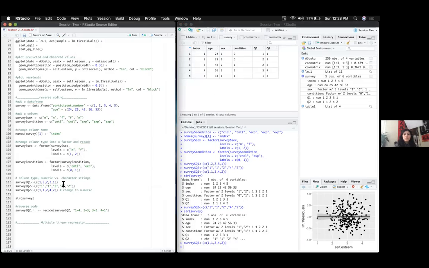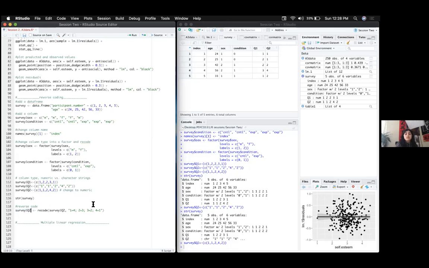Okay, so now that I've changed my question to numeric, let's say I want to reverse that question, but I might not want to reverse the item itself.